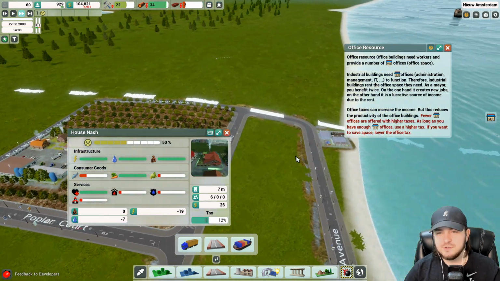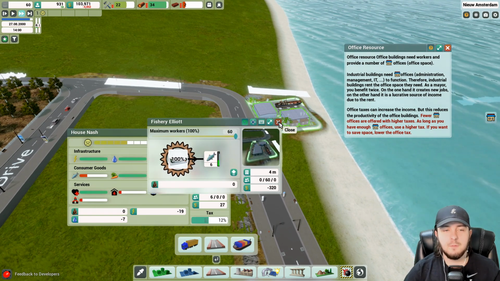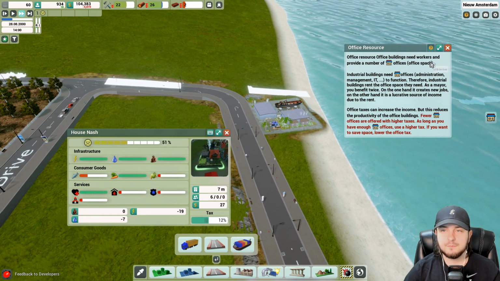This fish is also coming. The hatchery is up here and going here, right? The hatchery is coming. We might need another hatchery, if anything.